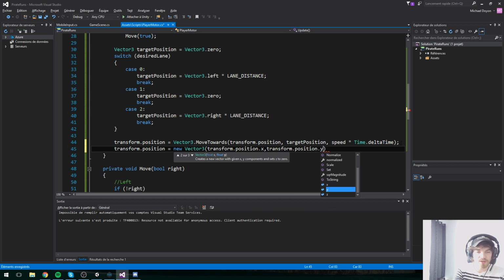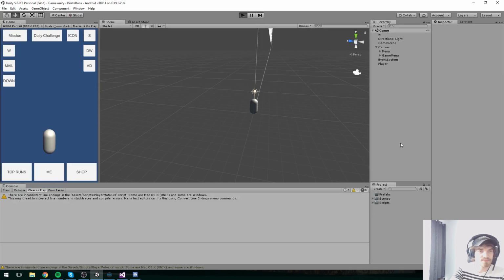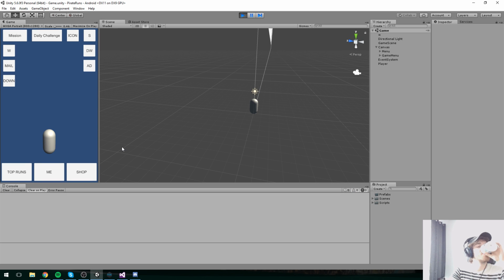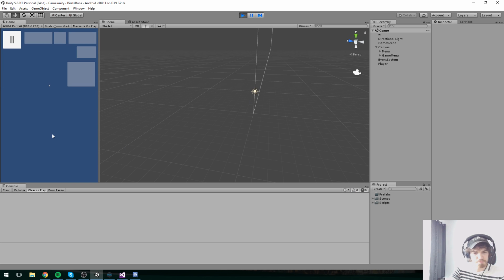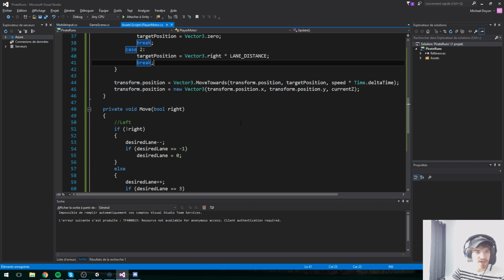Position Y, and we're going towards the currency. Okay, that's too fast.